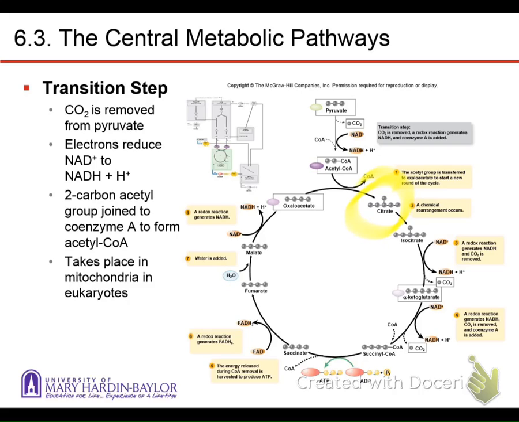So citrate then gets converted to isocitrate in a simple rearrangement step, and then look what happens in the next step. The citrate is converted to alpha-ketoglutarate. How many carbons does alpha-ketoglutarate have? 5 carbons. So what happens to that extra carbon? It gets kicked out, part of the respiration process. Again, it gets kicked out as CO2 in that reaction.